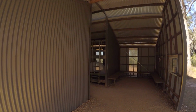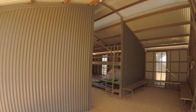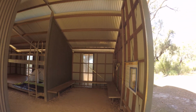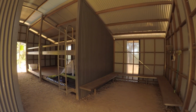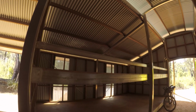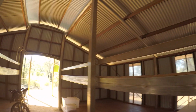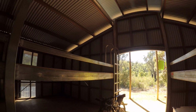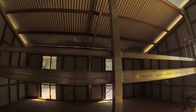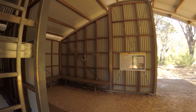You want a good sleeping bag, and you at the very least want a bug net you can hang up, or maybe one of those mosquito smoke coils. They seem to work pretty well, from what I've heard. People definitely use those. I like to be completely cut off from the insects though. That's why I've got my tent, which is a Red Tail Outdoors tent. Recommend. I normally camp down the bottom, not up the top, just because I can't be bothered climbing up there. I guess you can do as you please.